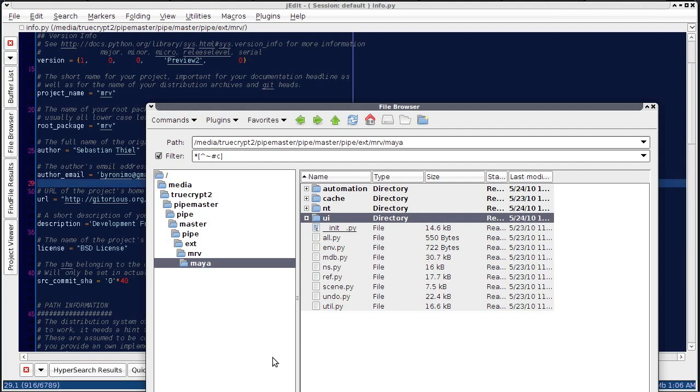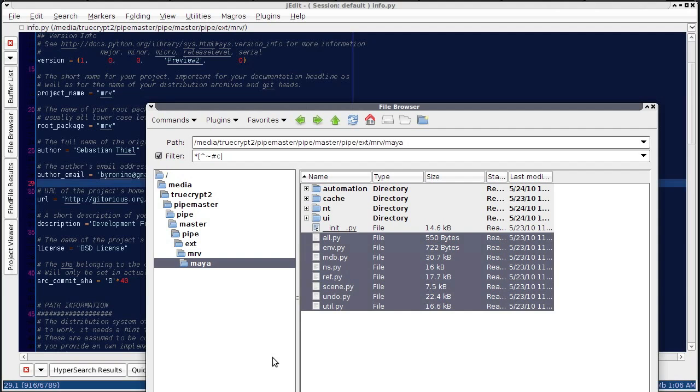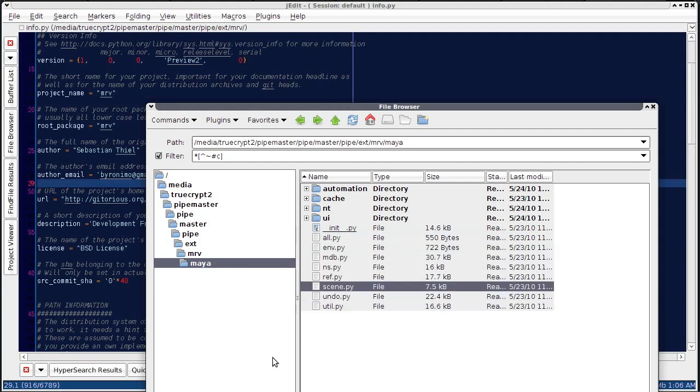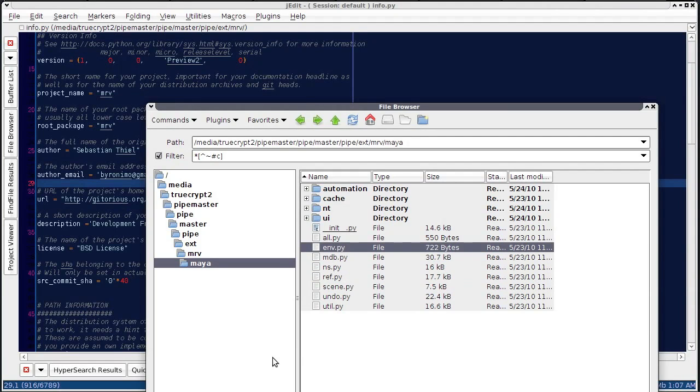Of course, UI is still Mel. There is no API for this. But here you have the wrap for the UI. And everything in the root of Maya is something that is very fundamental to Maya, like the referencing system, namespaces, scene, undo system. Well, the database is kind of special because it's a database for Maya-related things.